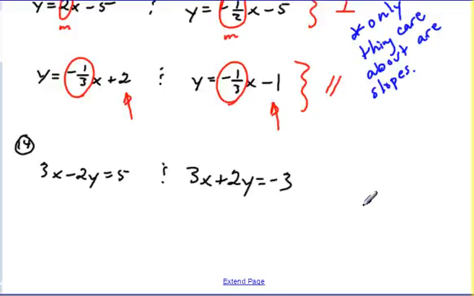Tell you anything about the slope right now? No, this is not in the right form, is it? They tried to trick us, didn't they? They put it in general form, which is fine and dandy for later on in math, if I actually wanted x and y together. But the form that we like so well is y equals mx plus b, because you can pull that slope straight off of it. It's not in that form, guys. It's tempting to look and say, oh, look, there's 3 in front of those x's, but there's not. That's not the slope. To get the slope, what do you have to do for each of those equations? Get y by itself. Get it in the form that we're comfortable with.